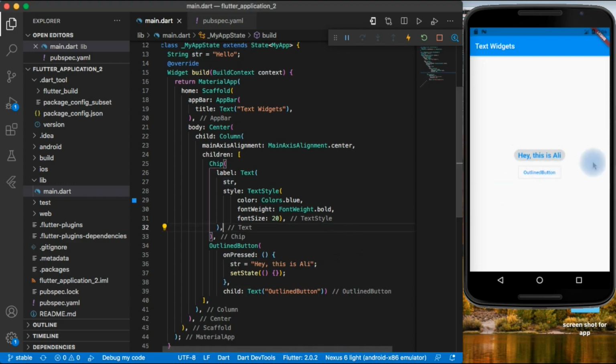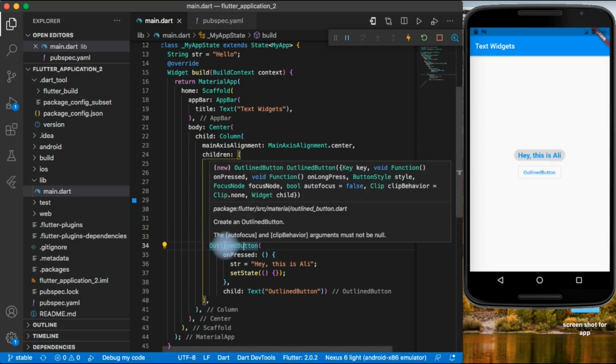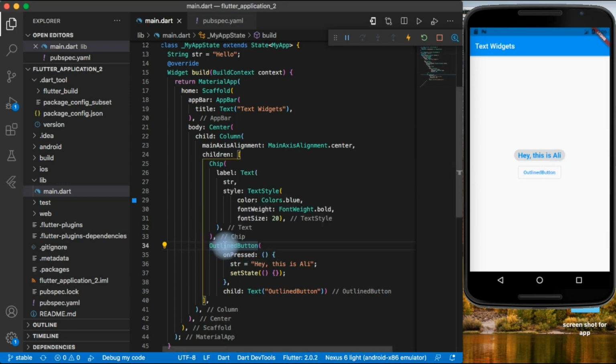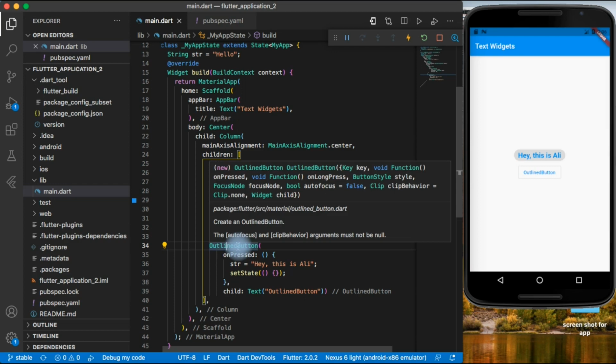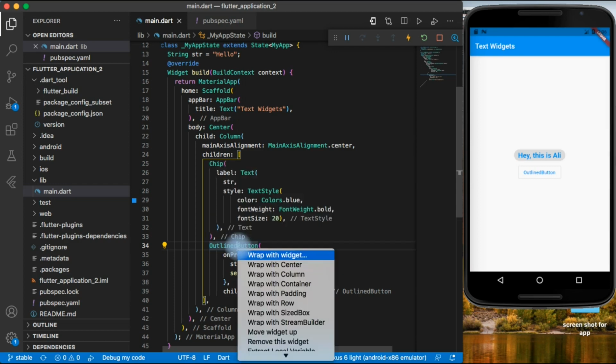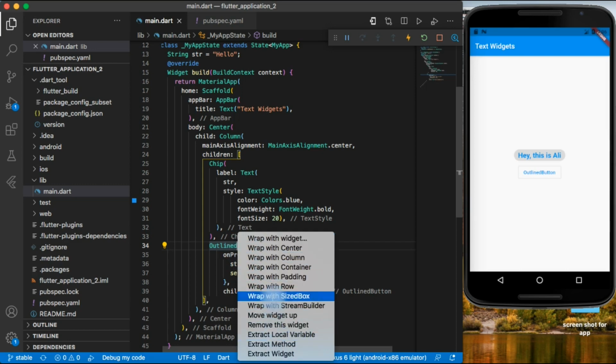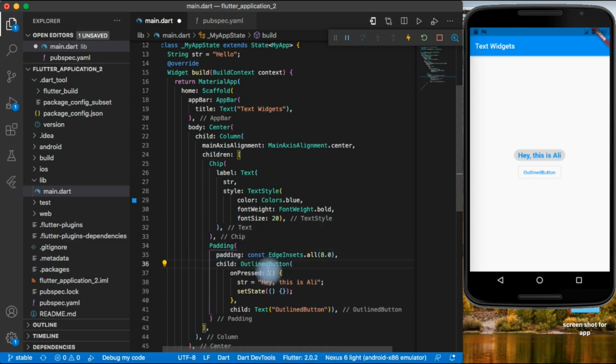Okay, now we are going to work on padding. I want to add padding on the outlined button, so I'm going to select this and press Control dot or Command dot, and I can use wrap with padding. It takes a parameter padding and a const EdgeInsets. EdgeInsets dot all 8.0 means that all around this button the padding will apply 8.0.